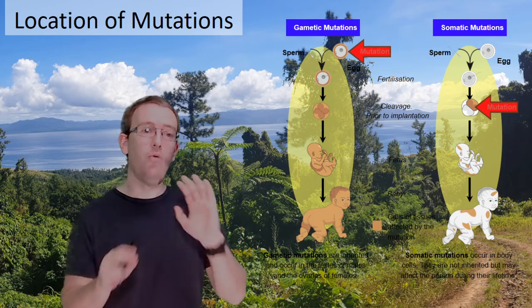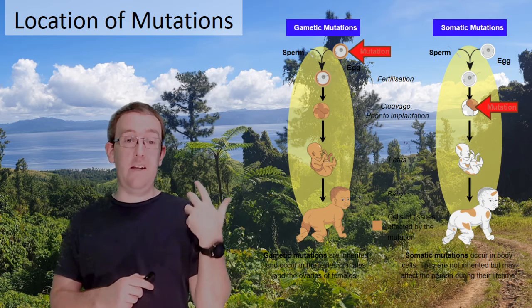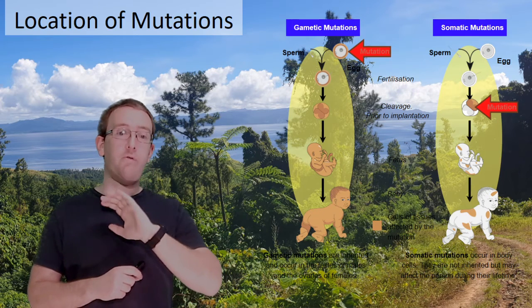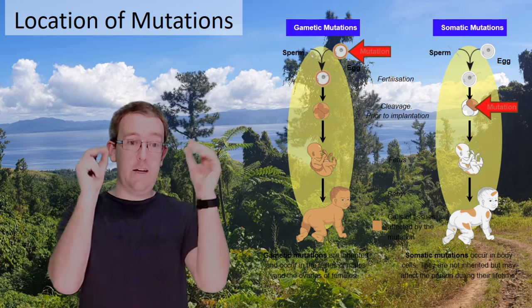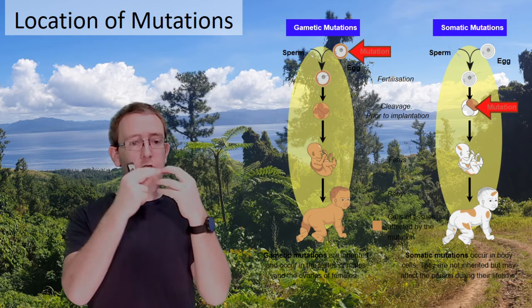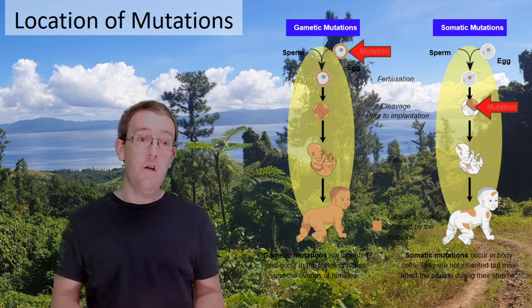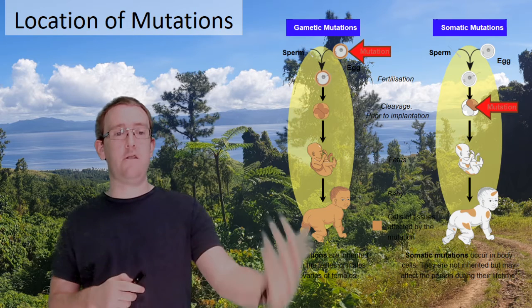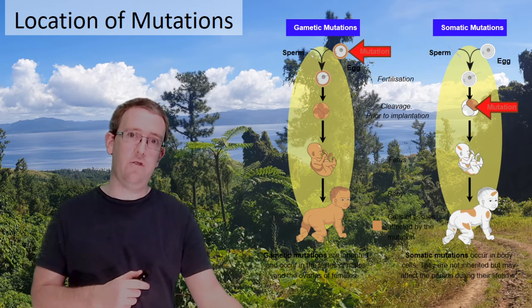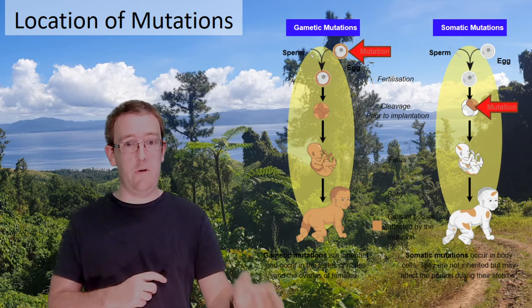So here's 2 broad families. You've got the gametic or germline mutations, which happen in the gametes, and they obviously cause a very serious effect, because if the gametes that formed you had a mutation in them, then that mutation would be inherited into every single cell in your body, because obviously all of them have grown from that one gamete. And that includes your gamete, so you can then pass that mutation on down the generations. Okay, so gametic mutations are very serious, very large consequences.